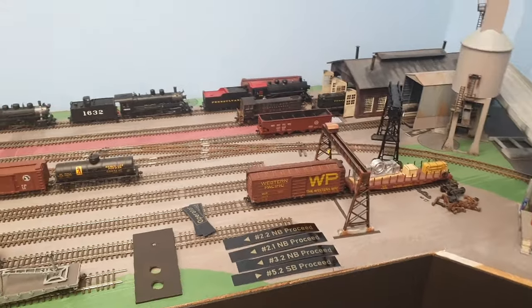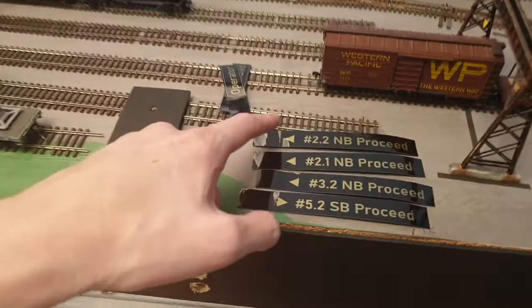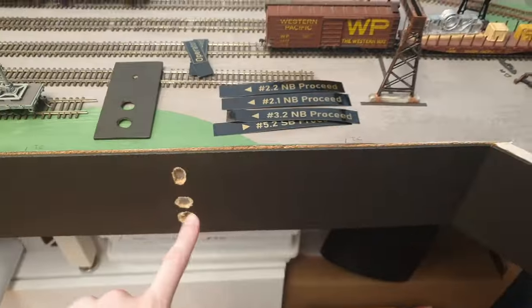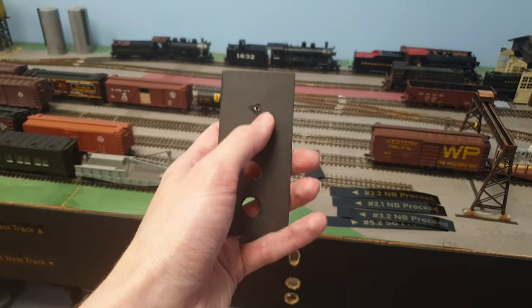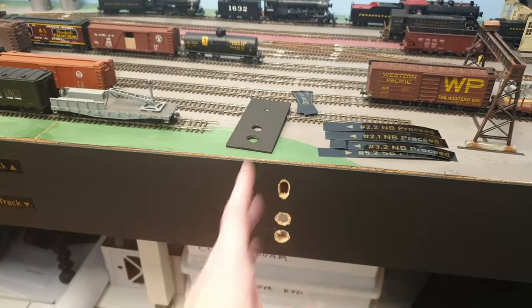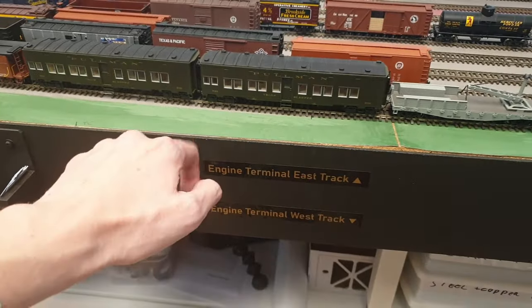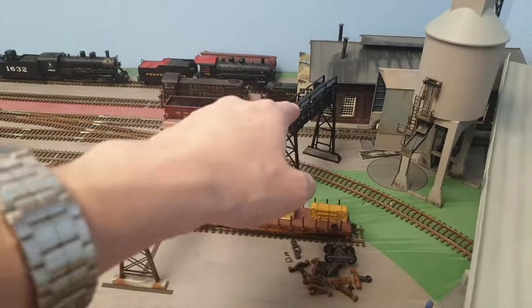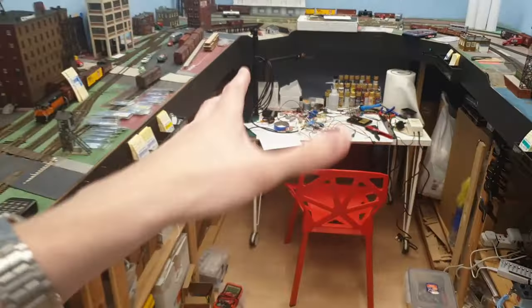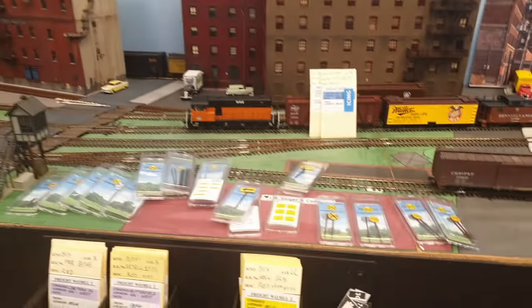Unfortunately it's on the way, and that's what you get — we have to mail order everything, so some delays like that will set you back weeks. I did print out all the signs and drilled these massive ugly holes, and I made a little plate that's going to cover it up. We'll have two push buttons and a switch. There's a long story why it looks absolutely hideous. I did the same for this one and it works great — I just need that extra plate. Everything is almost done here. The other single bridge is already set in place; it just needs to be connected and hooked up to all the wiring.